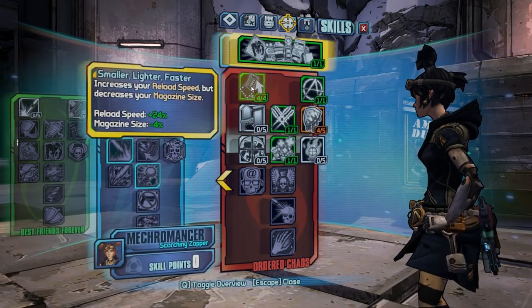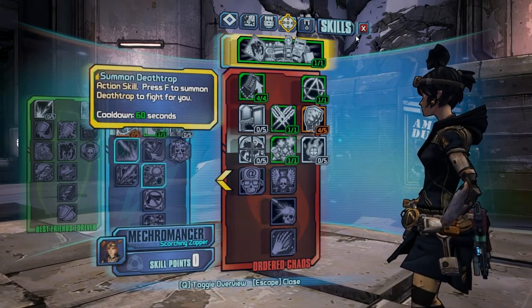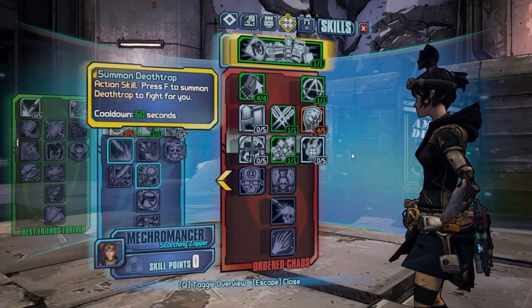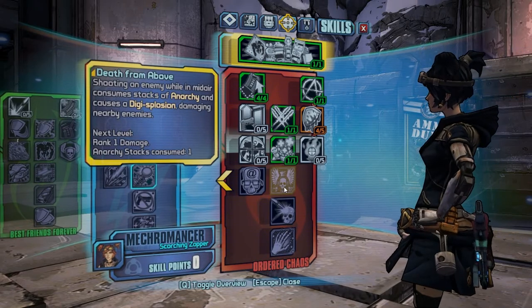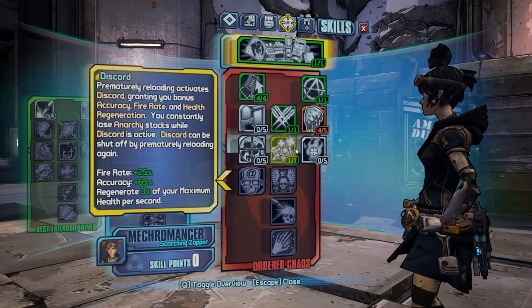I can see this coming in really handy in some areas, and even in boss battles. If you can get to a boss and do some extra bonus damage, I think this, combined with Death Trap, can make some of these boss battles that people find very difficult a whole lot easier.